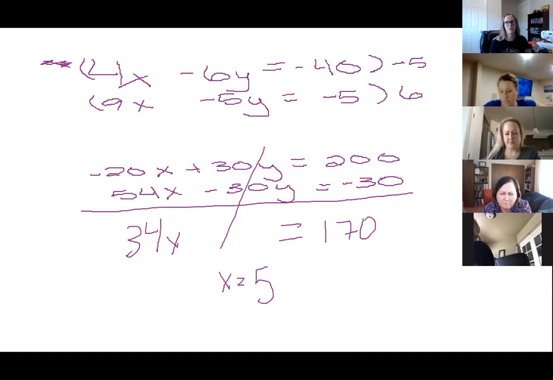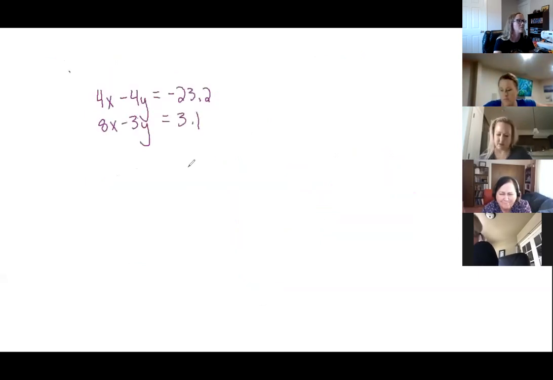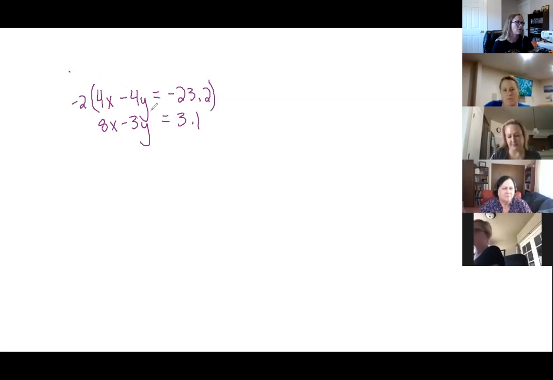Had you started this one? I did attempt this one, and I'm not sure how far I got. I attempted all of them several times. When I attempted it, I went for the 12 with the 4 and the 3, but looking at it now, I should have gone with the x, the 8 and the 4. Right, that's our easiest way. We only have to multiply one. If I multiply by negative 2, those x's will cancel out, right?